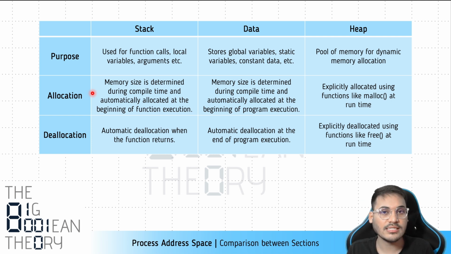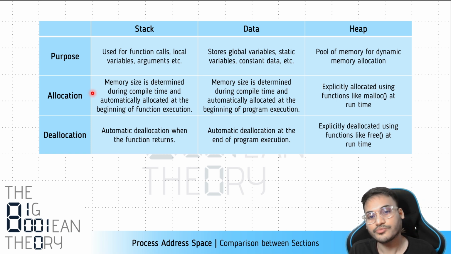But a very important distinction is that only when the function is called will the actual memory be allocated in the physical memory, right? When we say allocate, sometimes we mean deciding upon and fixing the size, but the term allocate is also used for when we actually allocate the memory. So here I want to draw a clear distinction: the size of the stack frames, the layout of the stack frames, the addresses, everything is decided at the compile time. And even then it could be the case that that particular function is never called, so no actual memory will be allocated, and only when the function is called will the memory be allocated at the beginning of the function call, right?